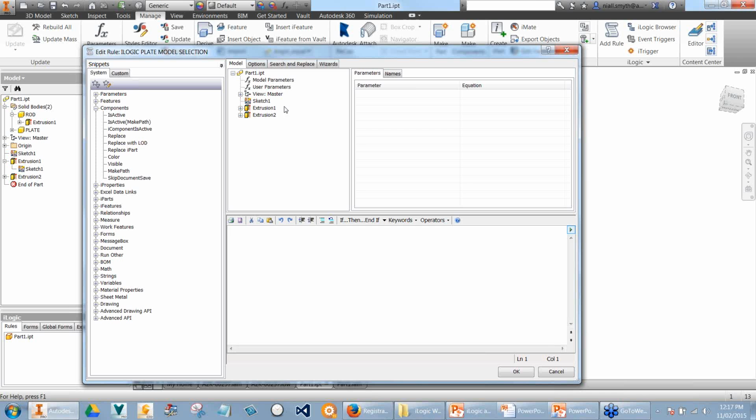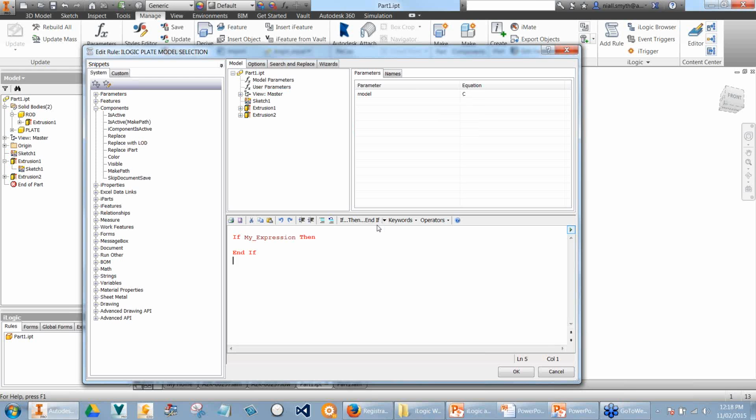Okay, so in the window in the middle, we can get access to our model parameters or our user parameters, so everything we've designed our model with. We can also see our extrusions. So let's give it a quick test. We want to build in an if-then, end-if statement. We've got some nice little syntaxes in here in our drop-down menu, and some keywords next to that for doing case select statements, which are a bit more advanced. And we've got access to some operators as well. So even if you haven't done programming or coding, it's quite easy to find your way around and make sense of the iLogic browser.